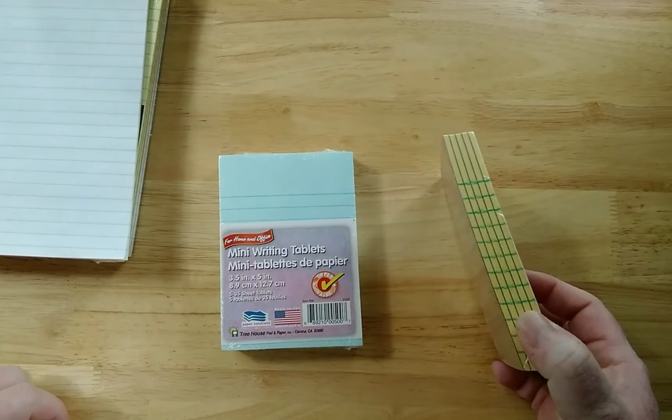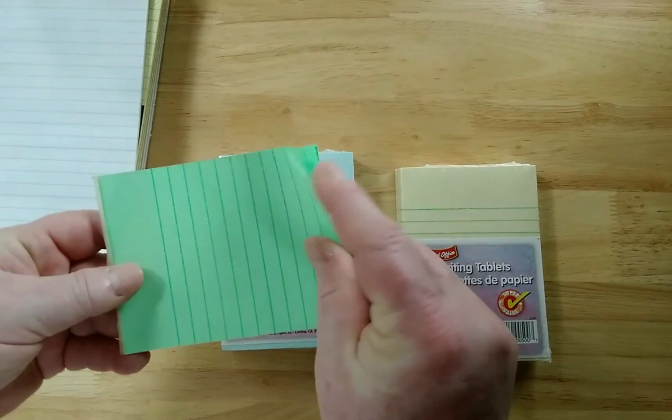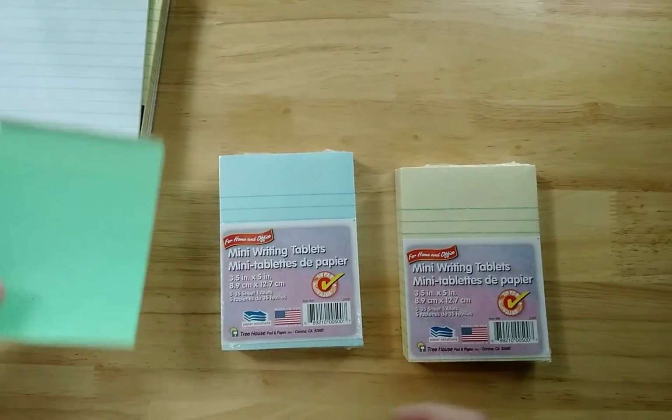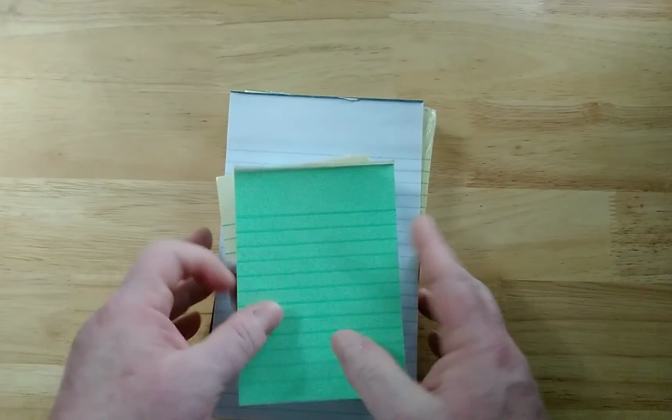But anyway, the thing about these is this quality is much better. This is the kind of quality that's going to hold up to the discs. And so that's pretty much it about the notepads.